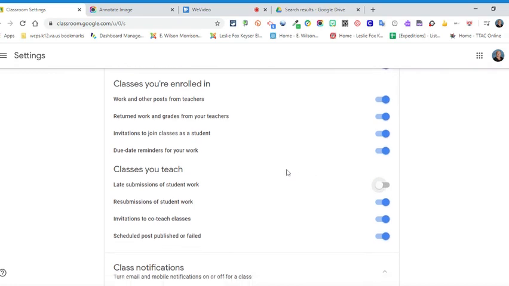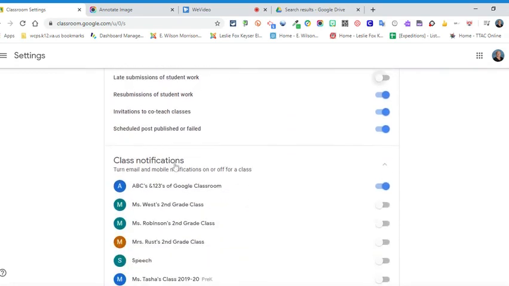In this section, I have class notification emails. Here, I can just select which classes I want to receive or not receive notifications from. As you can see on my list, I have many classes that I am a co-teacher, but I do not wish to receive the emails from. These classes are gray to avoid receiving email notifications. The classes that I am an instructor, I leave on to help with keeping track of items since I do not log into Google Classroom daily.